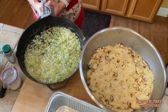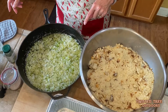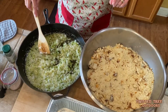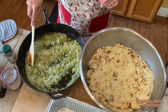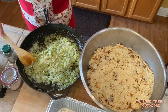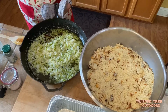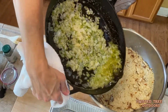Okay, so I did end up adding another stick of butter, and I wanted to show you just the consistency. Some people like theirs not done as much as this, but I like mine to be more translucent and a little softer. So that's the consistency that I cook them to. And now I'm just going to add it in to the cornbread. This is really heavy, so I'm going to, yep, thank you, and dump it in.